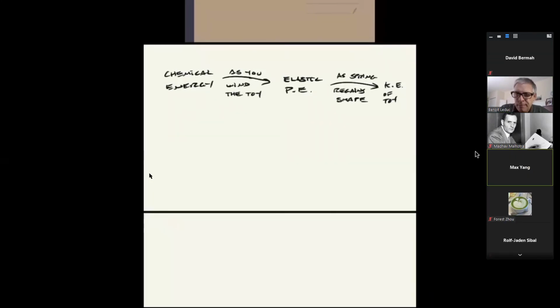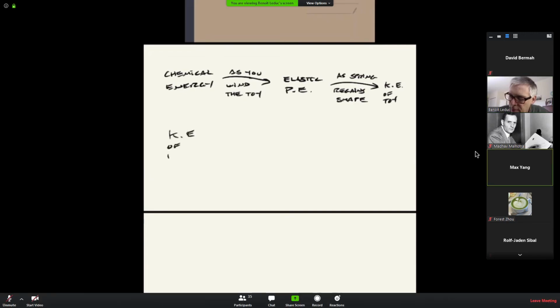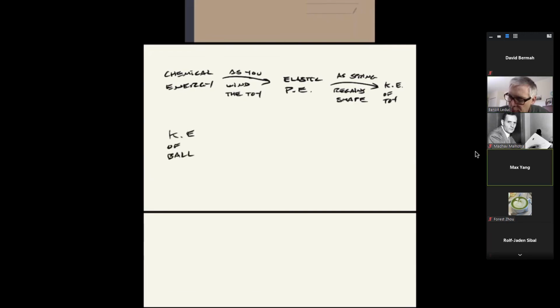I wrote that you first have the kinetic energy of the ball, and then when it bounces off the wall, the wall does negative work on the ball, and so the ball will have kinetic energy in the opposite direction of motion. It's a bit hard to hear you. I don't know if it's your mic or the volume is very low. But it's a side cushion here, right? A little side cushion. So this is your ball here.